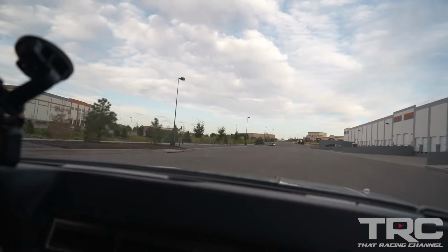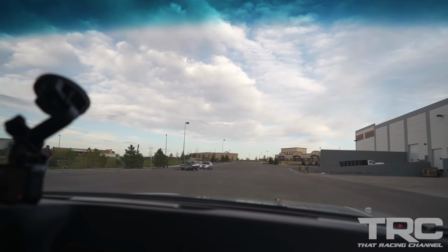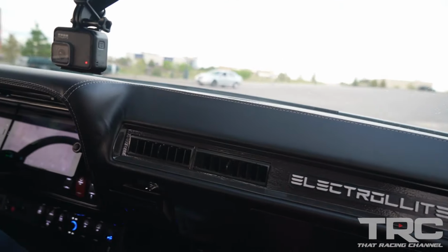Oh my God. So we pulled about 1,220 amps at 400 volts. Wow. I'll let the nerds do the math on that. That's crazy, dude. This is something. I'm at a loss for words. It's like being inside an RC car, one of those crazy little RC cars. This is wild. What the hell? It's just so much fun.